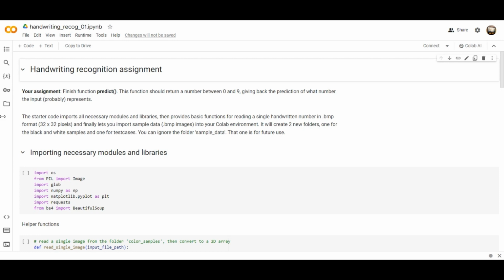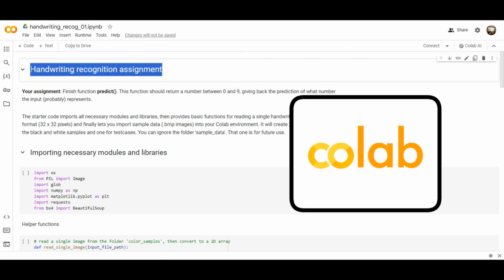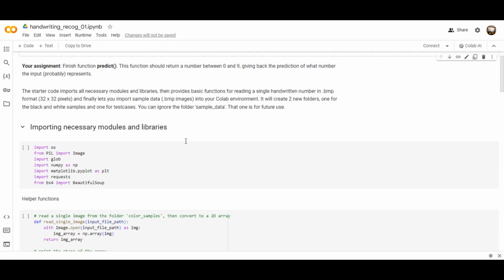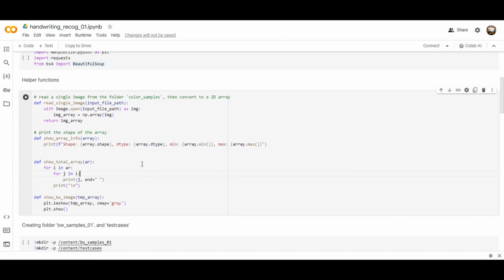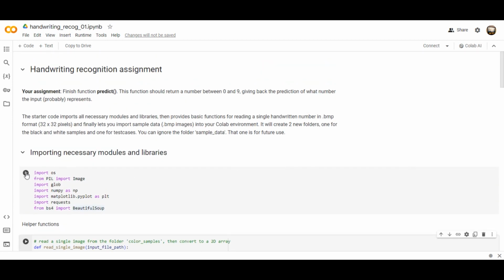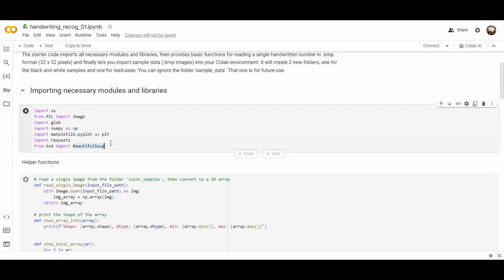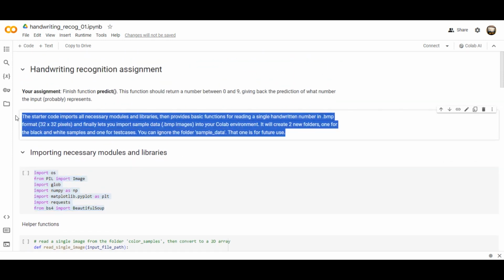The assignment is set up in an environment called Google Colab. Google Colab is a free cloud-based platform that allows you to write and execute Python code through your browser. When comparing this environment to a regular editor that you might be used to in Code.hs or wherever, the main differences are, in the first place, the code is organized in cells. So this is a cell, and this is a cell. And the code is organized in there. You can run the code in each cell individually. The cells can either be code, like you see here, or they can be text, like you see here. Google Colab is particularly well suited for machine learning, data science, and for education.